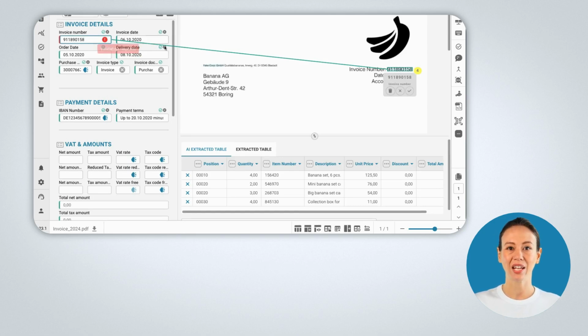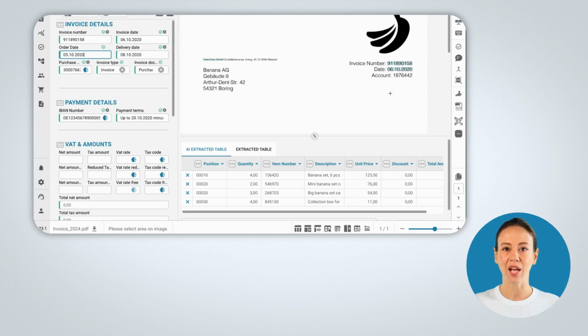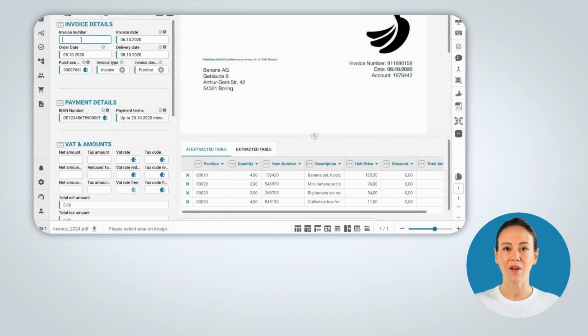Here you can check PO data and validate each field. To do this, just check the boxes with one click. Or X the fields and rematch them if you are not happy with the result. To rematch the fields, you click on the attribute and then on the area on the PDF that you want to match together. Isn't that easy?